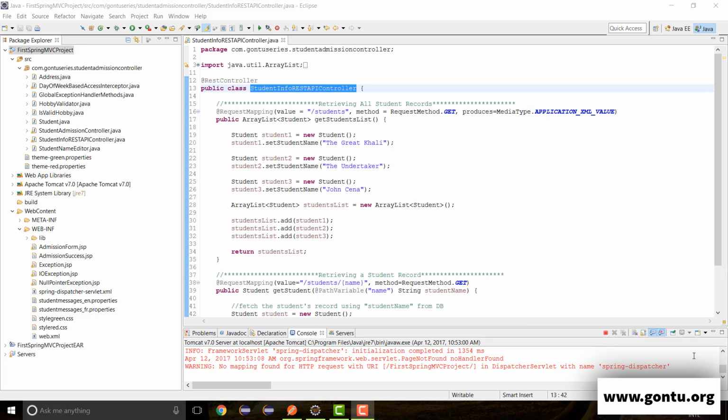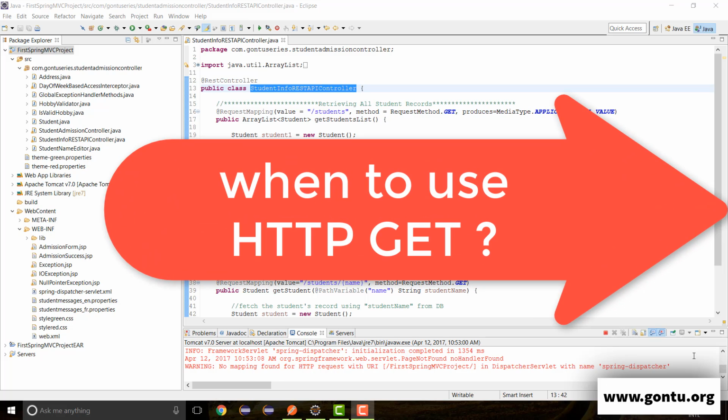So let's start. Guys, before I proceed further and explain everything in this tutorial, let me ask you a basic question. In what scenarios would you want to develop REST APIs which demand GET type of requests to be made on them? Well, you would want to develop such kind of REST APIs for only those scenarios where you want clients to read some data which is available at the server side.